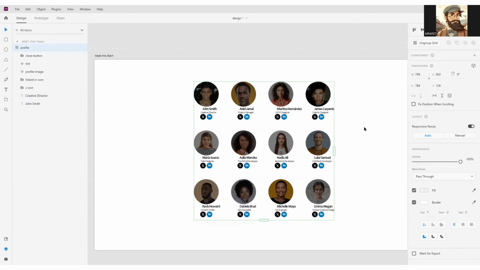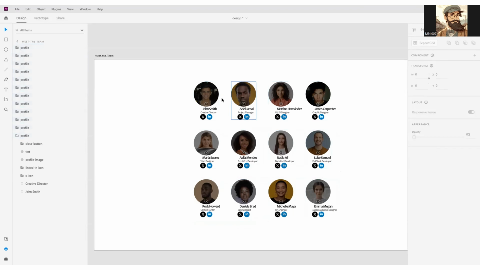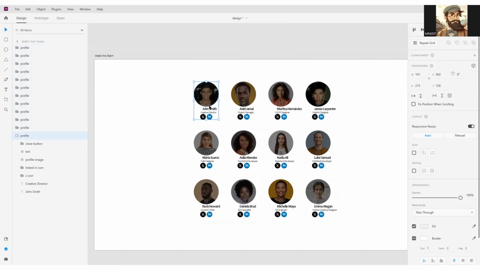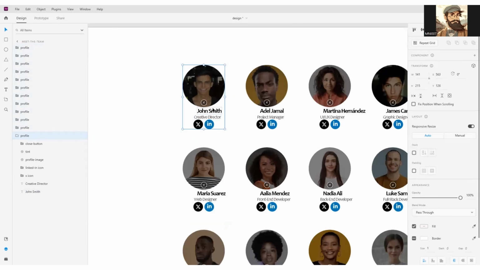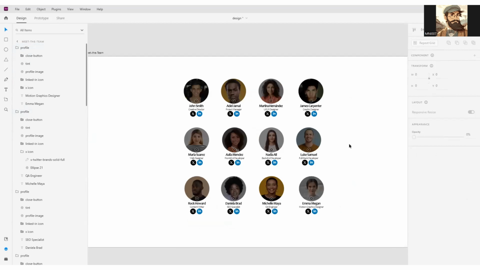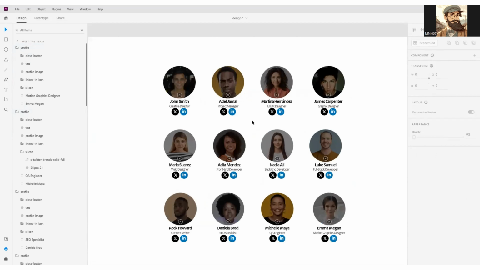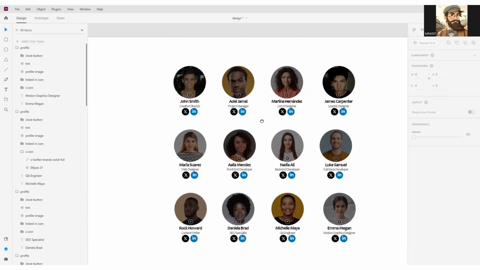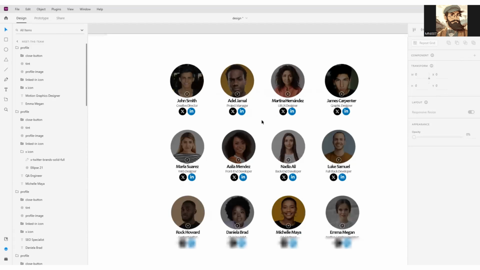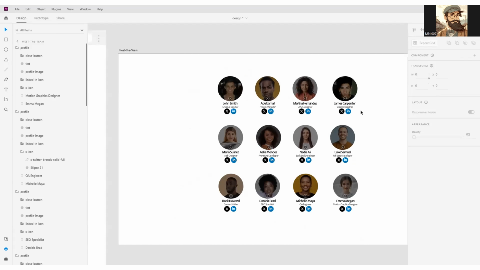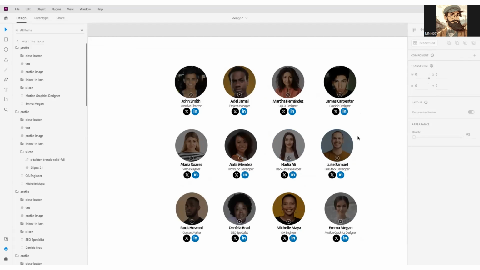Okay, so now we don't need this grid. Let's ungroup this, and we have all these groups. We just need to do some alignment. We have to align these items in the center. So let me quickly do that, and let's resume. Okay, so we have managed to make this a bit centralized and organized. So now we can see that we have this grid-like structure where we have all the profiles and names and all the properties that we need.